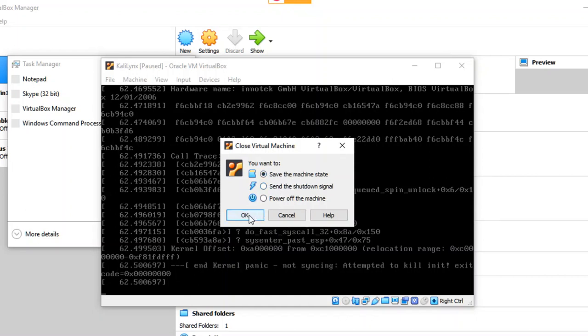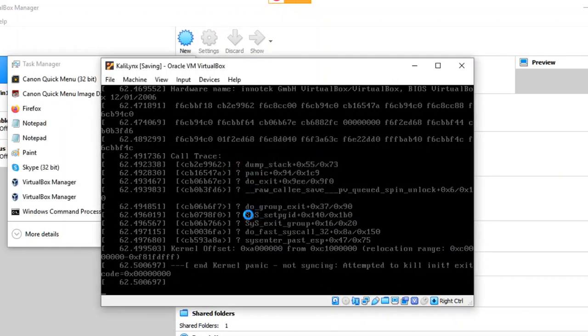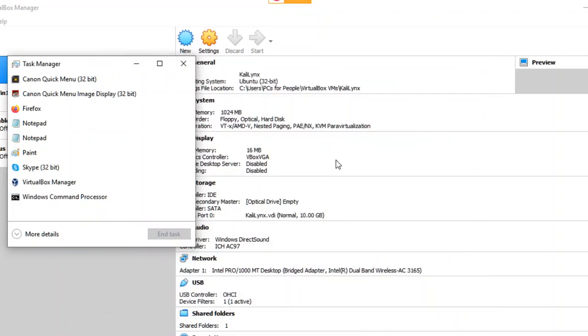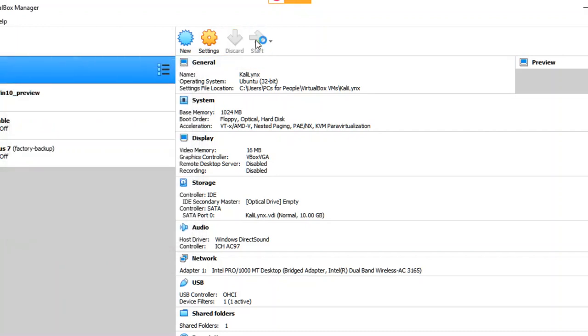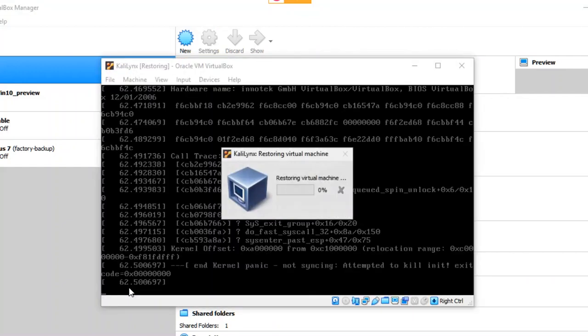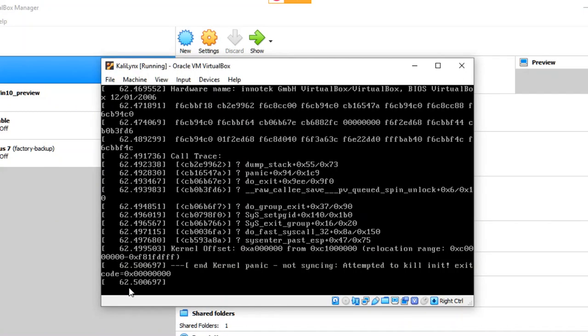So let me save the machine state again, okay, guys? If I save the machine state and I come back, it will work fine. So let's cancel this out and I go back and do this. Whenever I encounter a problem, I like to save my machine state. Hopefully it will go through. Maybe we get stuck there again. Yeah, it's stuck there.